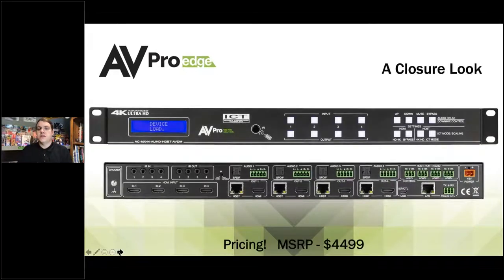So let's take a closer look here. On the top, you're going to see the front, you're going to see the inputs and the outputs. You can select your input, then select your output, and that's going to actually switch the actual switch. You can have all four sources connected, and they can be all displayed individually or all displayed at the same time. But then on the right side, that's where we get a little bit more of the interesting things here. So I'll grab my cursor.